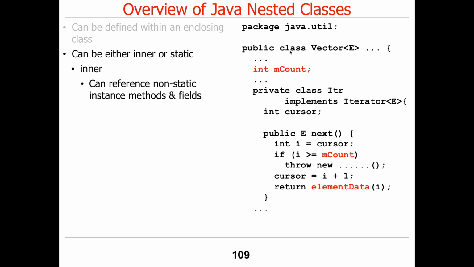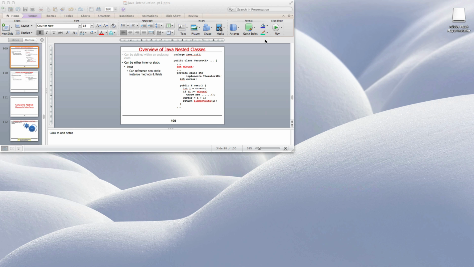So is iterator an interface? Iterator actually is an interface. Yes, iterator is an interface. And how do we know it's an interface? Because we implement it, right? If it was a class, we'd have to extend it. But in fact, just for kicks, I'll show you the iterator interface. It's kind of cool.